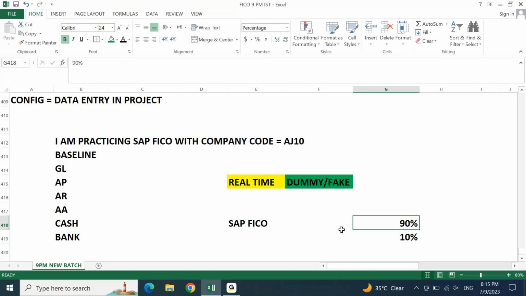After this 1 month only, you are supposed to start your learning, because during this 1 month you will realize what is actually SAP FICO, what is there inside it, whether you are able to understand everything, whether you are feeling comfortable, confident that you can learn everything within 90 days and you can get the job. These kind of things are possible after 1 month for anybody, no exception for this.